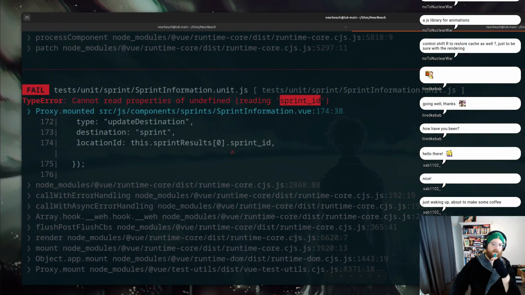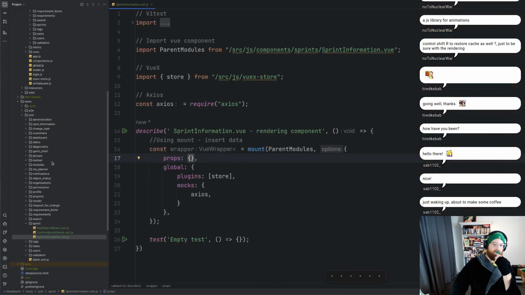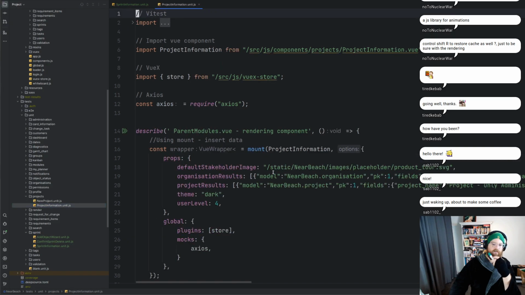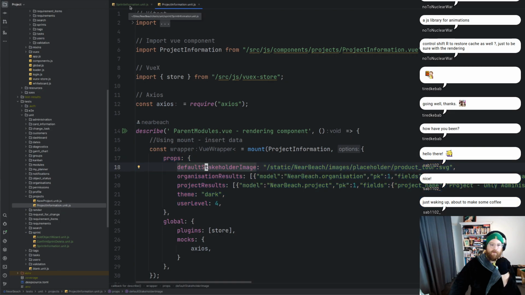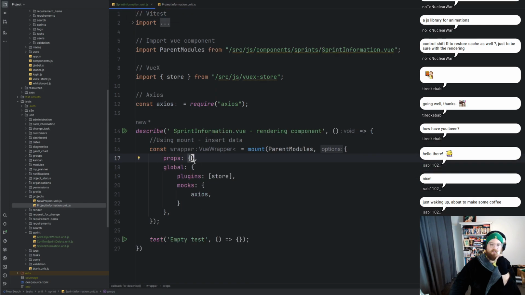So if we have a look in here and go to projects, and go project information, you'll notice that we got something like this. So we kind of want to do the same thing with the sprints.